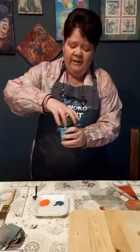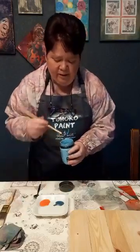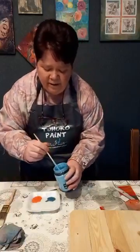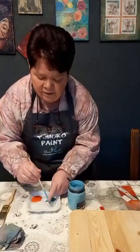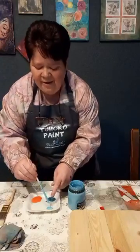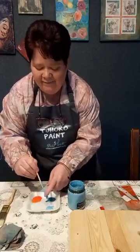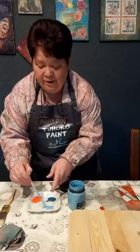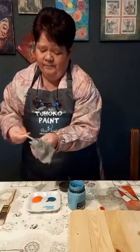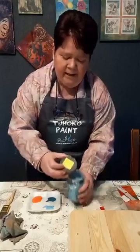Now for some Shovel Serenity. Mix it with your chopstick, and because I will use such a little bit, I can even just use this little bit, and then I don't even have to use my spoon. From the start of my Tjhoko journey, I've loved the texture of Tjhoko paint. It feels like cream. Now I replace my plastic square and my cap.